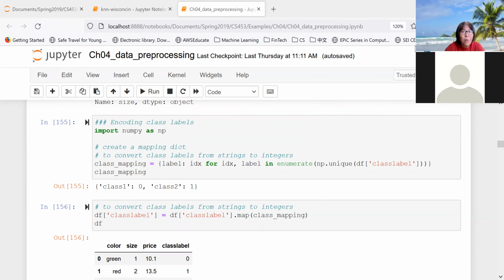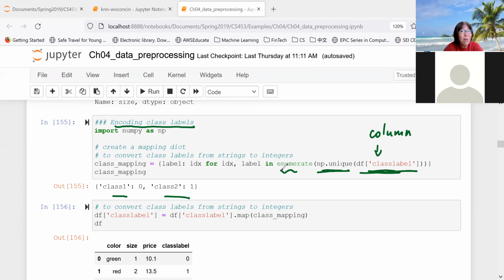And what this part tries to show, if you recall, is that we have the class, and we can also encode the class labels from categorical to numeric. So similar thing, but for the class, this is that column of data. Then you want to know the unique ones, so NumPy unique.